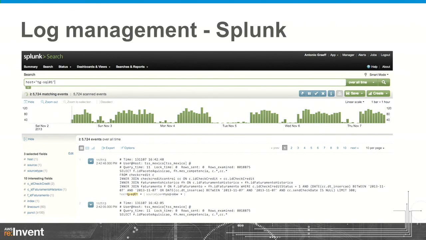Another tool we use, and it's very important for us, is Splunk, which is a log management system. It receives application and transaction log entries from our instances and makes them searchable. It's very easy to use the RDS APIs to load slow logs and error logs into Splunk. And then, besides searching the logs, you can create alerts or see how a specific heavy query is performing over a long period of time.